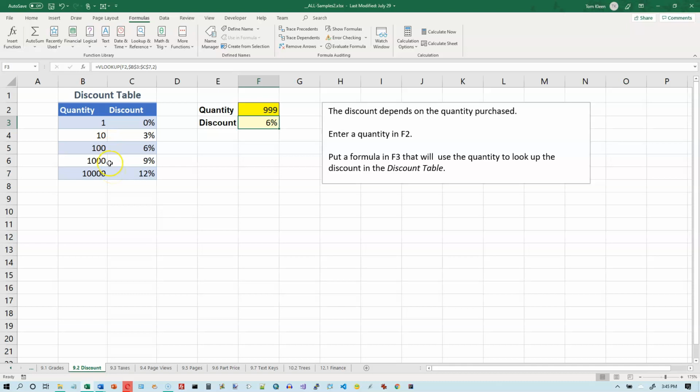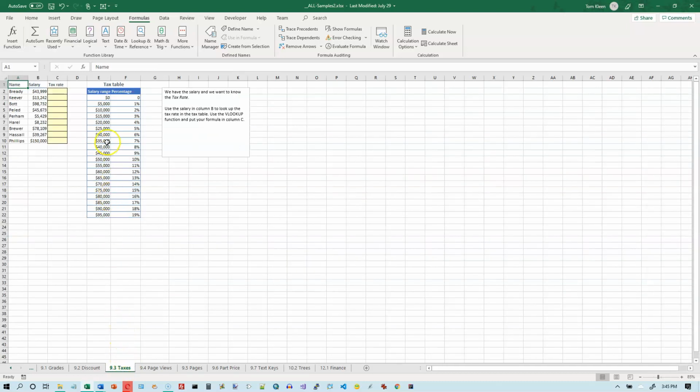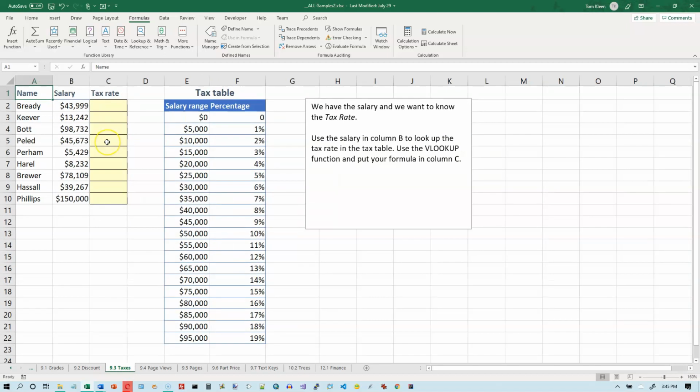So now let's go on to another example. Let's take a look at our Taxes tab down here, and again, let's zoom in on that so it's a little bit easier to read. And what I want to do is I've got some names, some salaries, and I want to look up the tax rate. And we've got the same deal here that we've had in the other examples. The column 1 of the table has to be in ascending order. And the reason for that is if you get a value that's not exactly one of the values in the first column of the table, then it will go until it finds the first value greater than, and then it will back up 1.